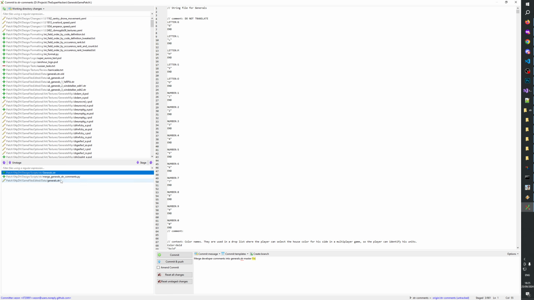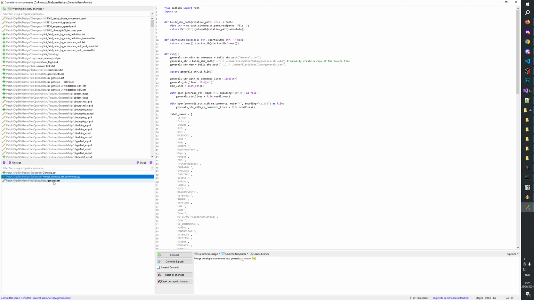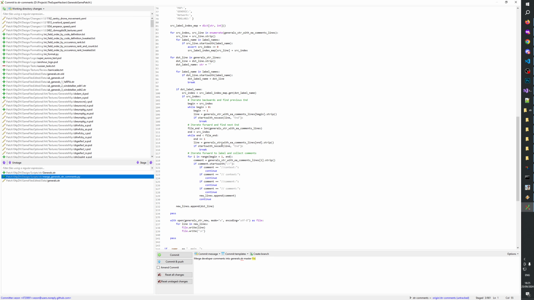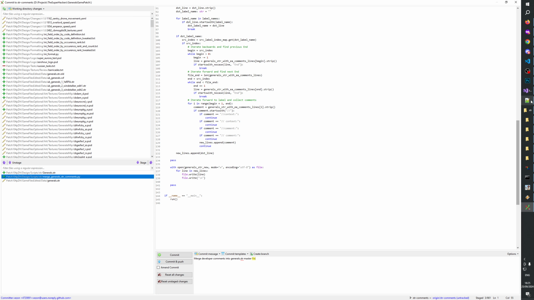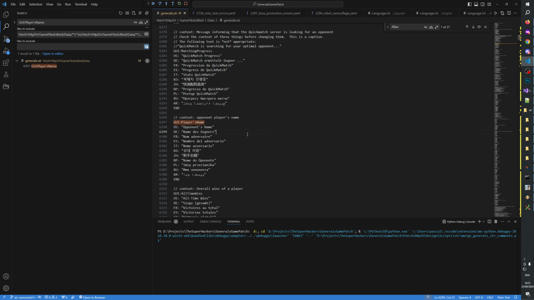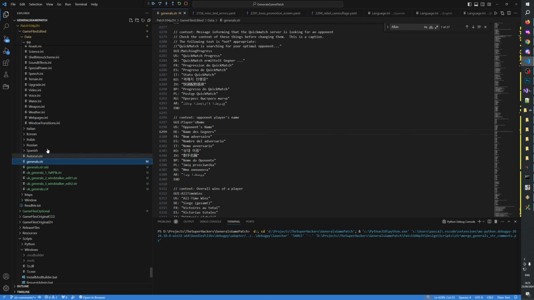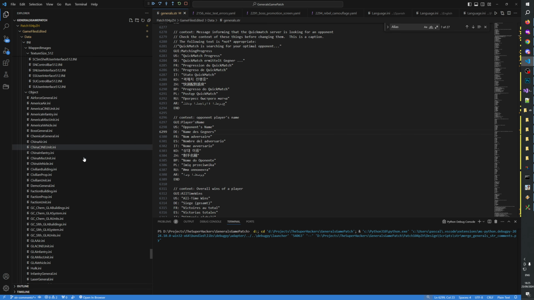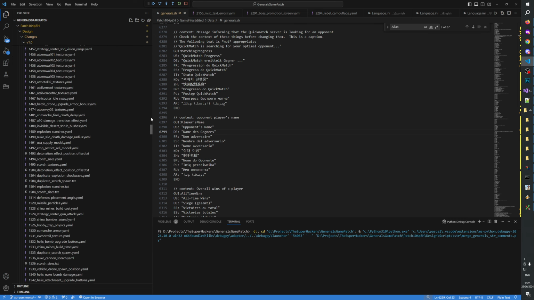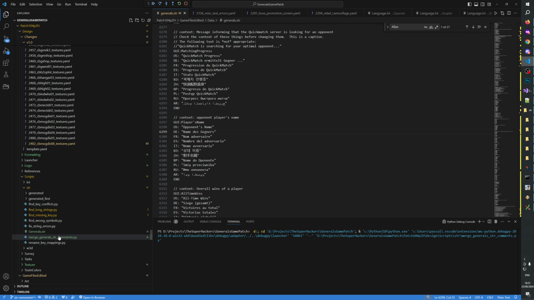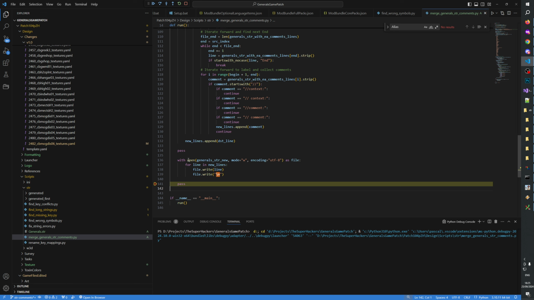Okay, I think everything is here. Here we can remove the path.